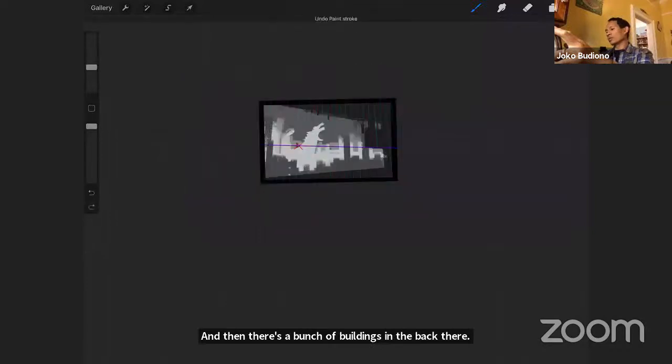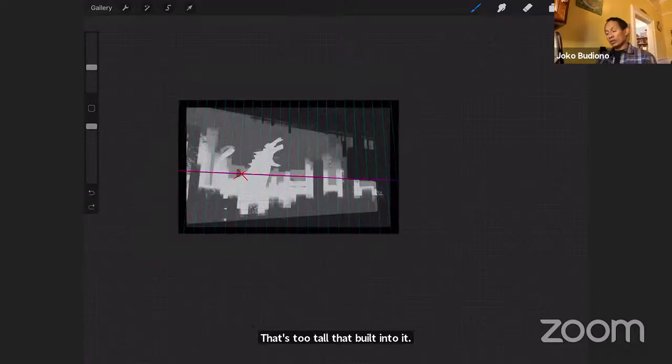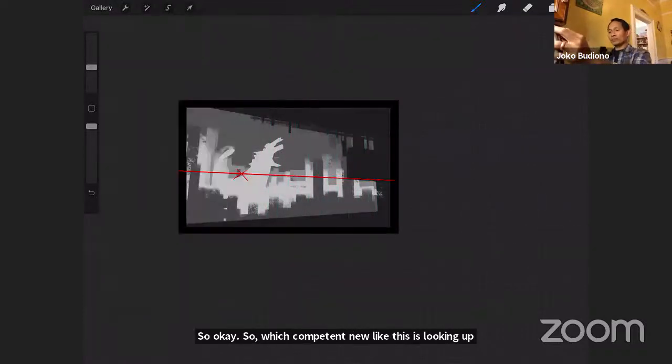That building is too tall. There you go. So, okay, which composition do you like? This is looking up, right? I'm gonna turn this off. This is looking up, all right? Or do you want it looking down?